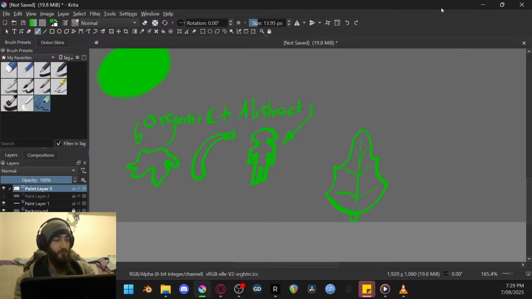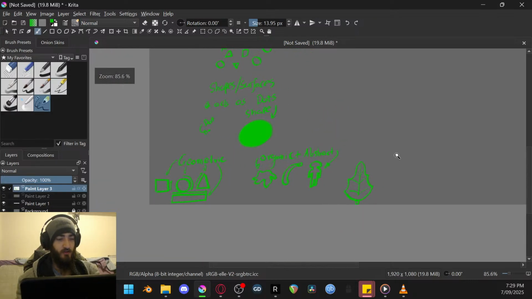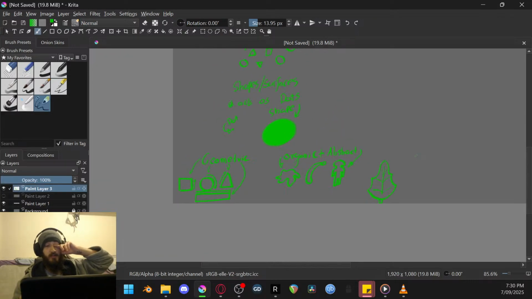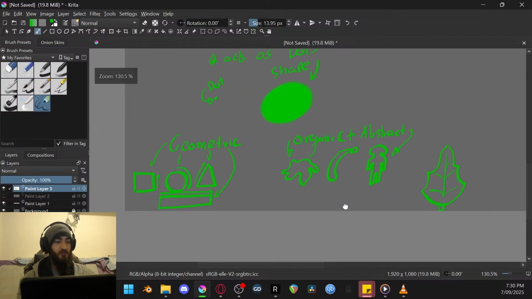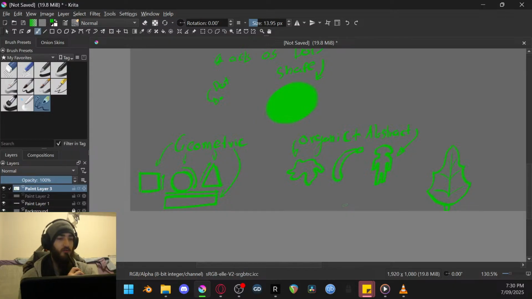So, from what he was saying, in the video that I'm watching, shapes can be technically geometric or organic, and he wanted to add abstract as well, but abstract usually comes more under organic, so he put it as organic plus abstract. Now, geometric shapes are usually unnatural shapes, like squares, circles, triangles, that don't form naturally or easily in nature.